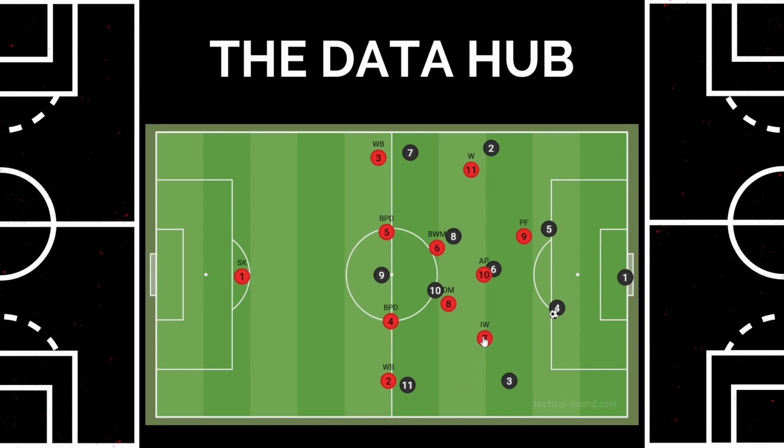Once the ball's wide, they'll then try to force you back into the middle, where the 10 and the 9 are waiting for you. They'll stand off a bit and say, hey, you can go across to the center back here, where they'll wait and be looking for you to play this lateral pass, because then the striker will run in and steal it and score. And this happens in the game and in real life, which I'll show you clips of. So that's another key thing.